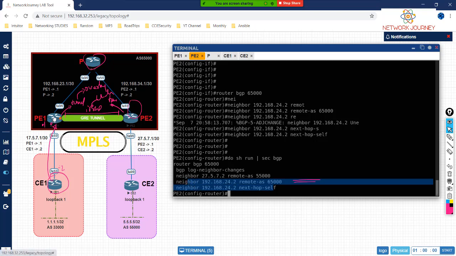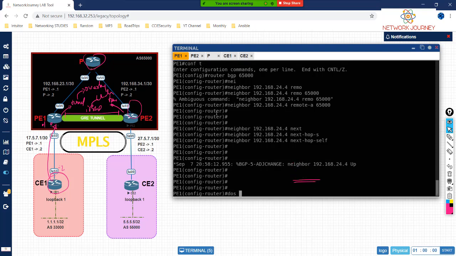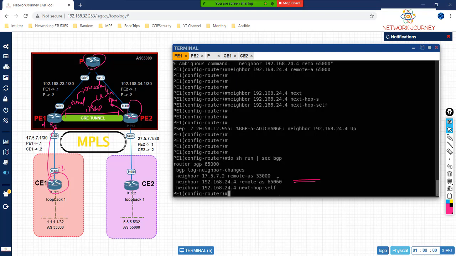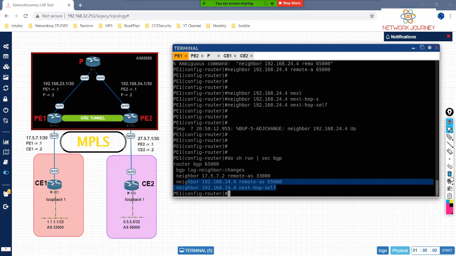So that the next hop is now P, not the eBGP one. This command applies for the iBGP concept. In iBGP we make use of next hop self. Now in a similar way, if I check this configuration for the BGP process, I have one neighborship with my customer end, and these are the iBGP neighborships between provider and provider end. So yes, the communication should happen.